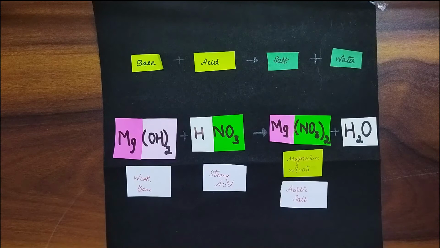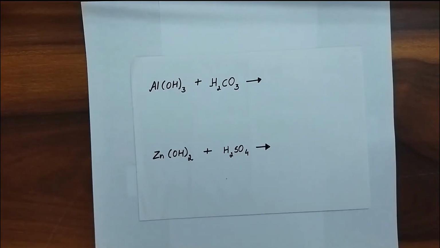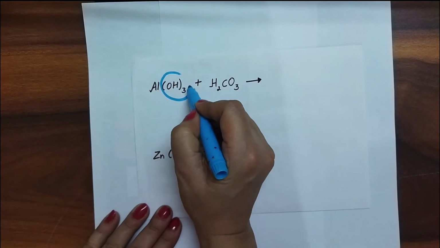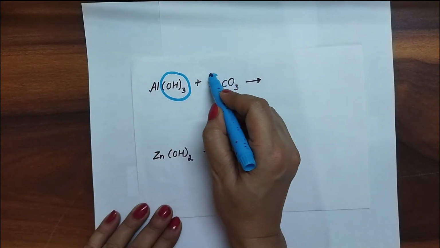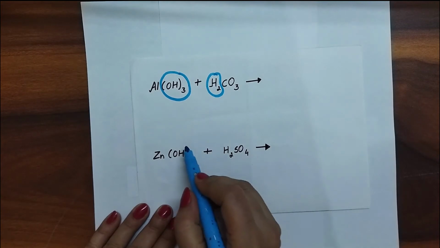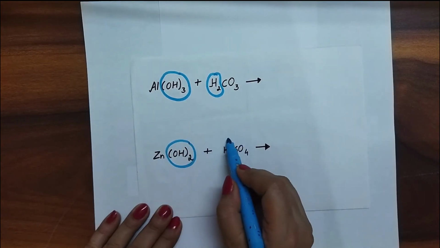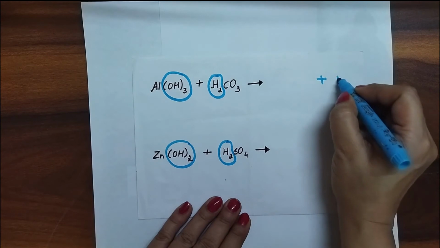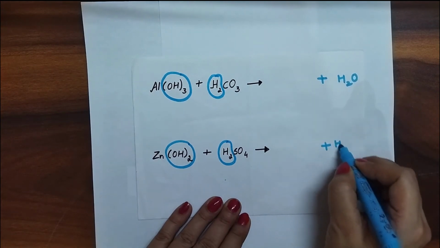Now every time whenever you get any kind of neutralization reaction, you cannot have these colored papers, right? So what you are supposed to do is, suppose these are the two neutralization reactions which are given to you for completion. In each of these reactions, first take the base, encircle OH in the base, and encircle H atoms in the acid, irrespective of the number of atoms that are given. Again here in this case, I am encircling both. Now these two will combine to form water. So here we can write down H2O. In this case also we can write down H2O.